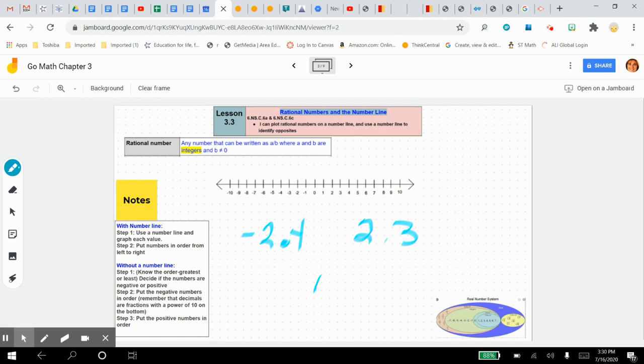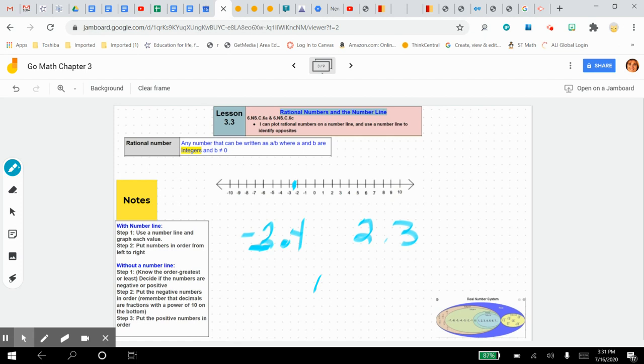Here's what I recommend. Start with your whole part, which is your 2. It's on this side of the decimal. So we're at negative 2, and then negative 2.4. If you break the space between 2 and 3 up, there are 10 more divots in there. So 2.4 is going to be right in here, somewhere in the middle. Somewhere close to 2.5, because 2.5 would be a half.